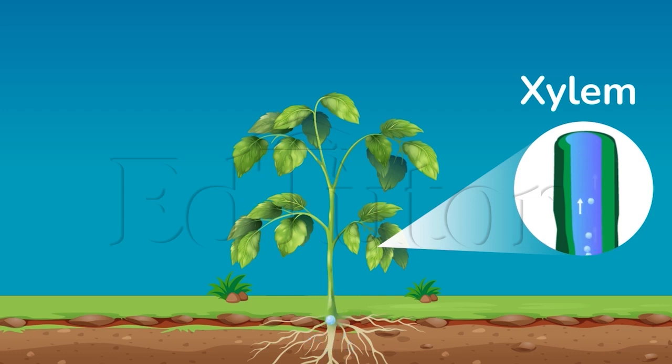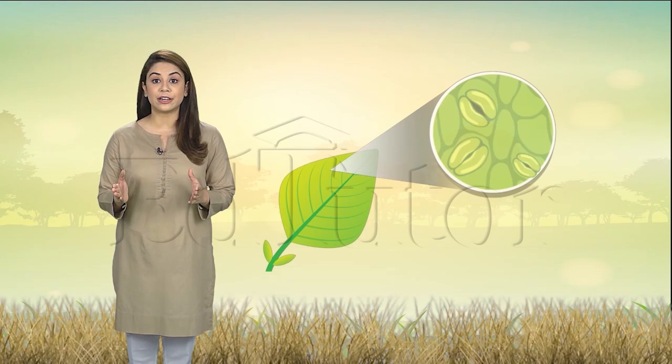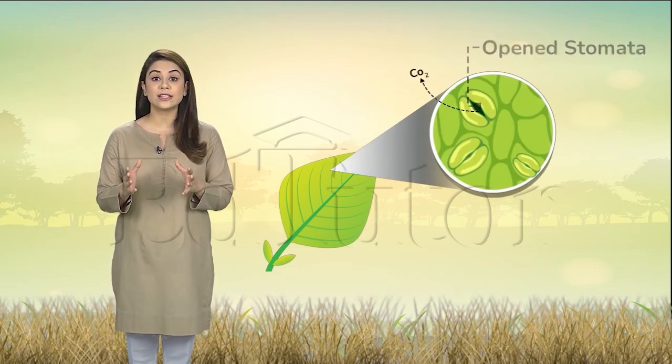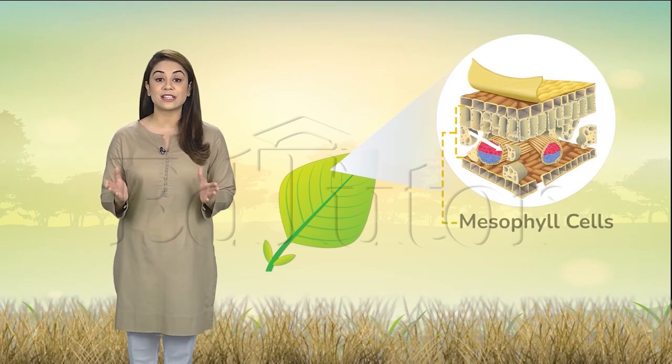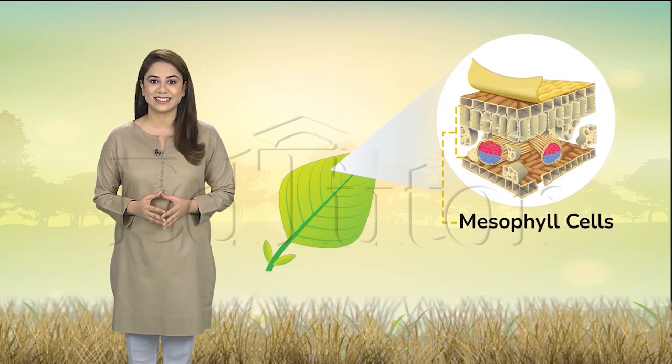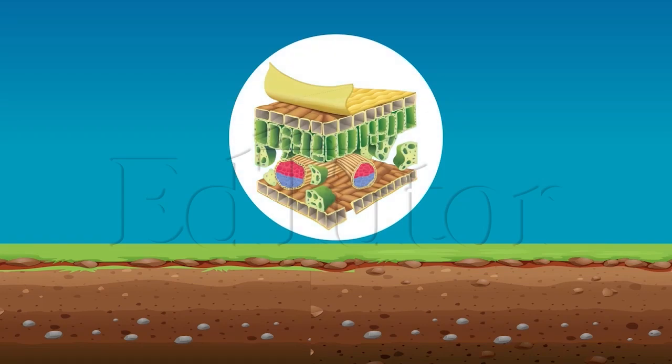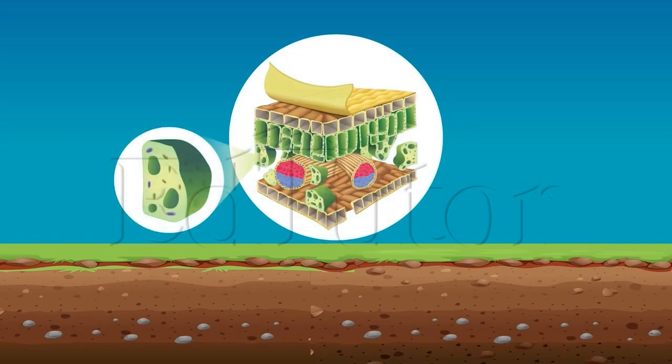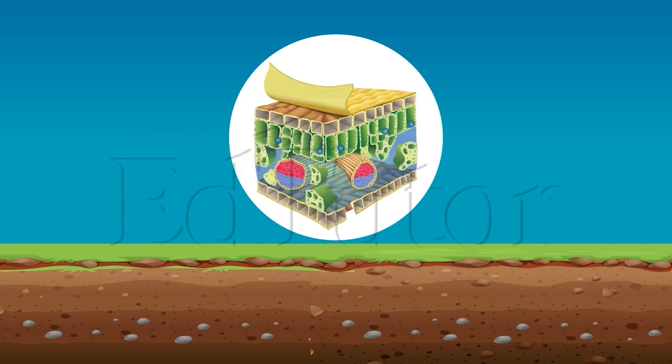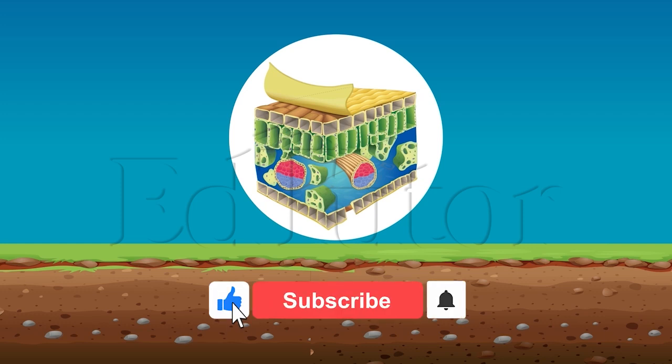Now, that was all about how water enters the plant. But what about the air? How does air enter the plant? Well, air enters through tiny pores known as stomata and then reaches into the air spaces that are present around mesophyll cells. Now, this air carries carbon dioxide, which gets absorbed in the thin layer of water surrounding mesophyll cells. And from here, the carbon dioxide diffuses into mesophyll cells.